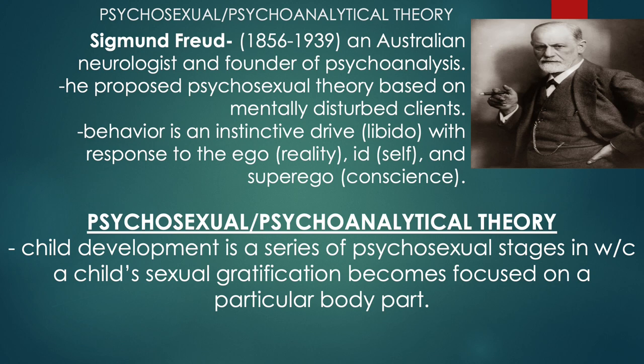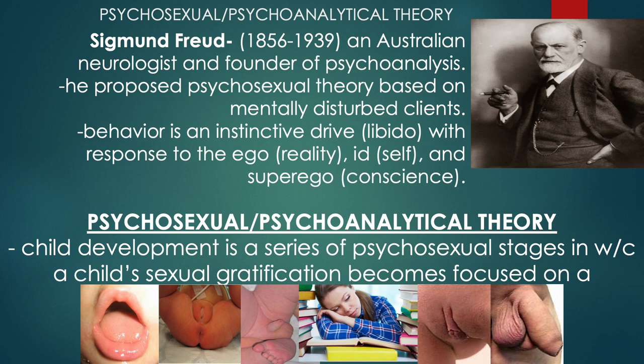And because of that, because sa pagbago-bago ng mga posisyon ng ating libog or ng libido, that now affects how a person behaves. So, sabi dito, the libido starts from the mouth, goes to the anus, goes to the phallic stage, or the phallus, I mean, and then magiging dormant yan, going back to the genitals.